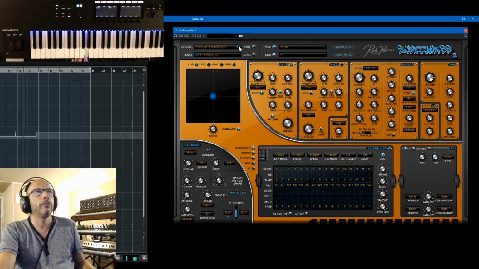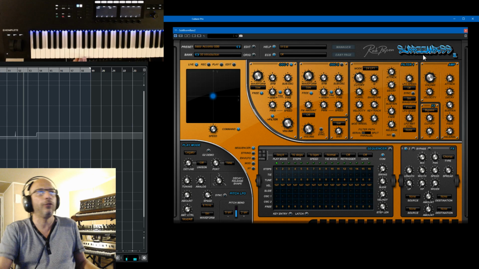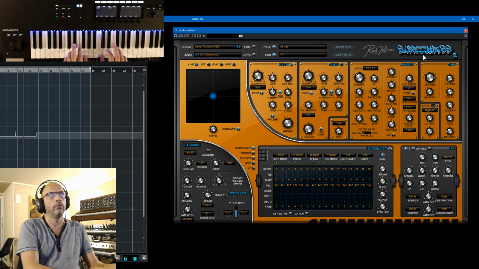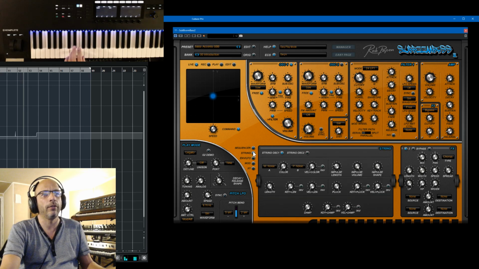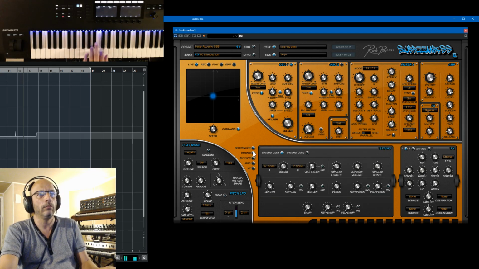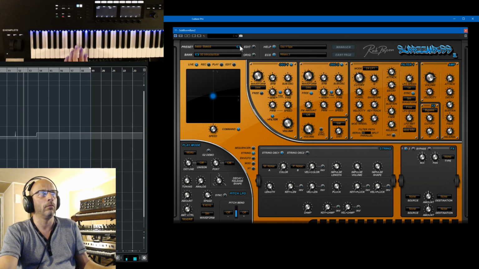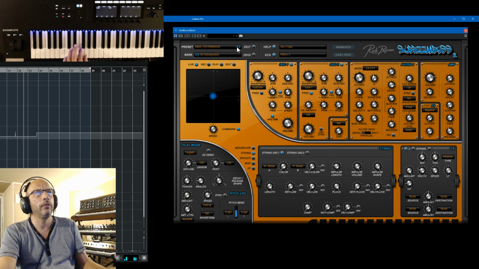So yeah, then we have, of course, in sub bass 2 this string model. That's very nice. Yeah, and now the percussion here is tuned.